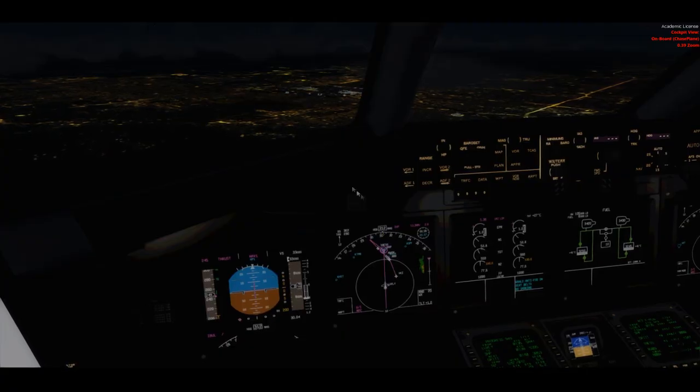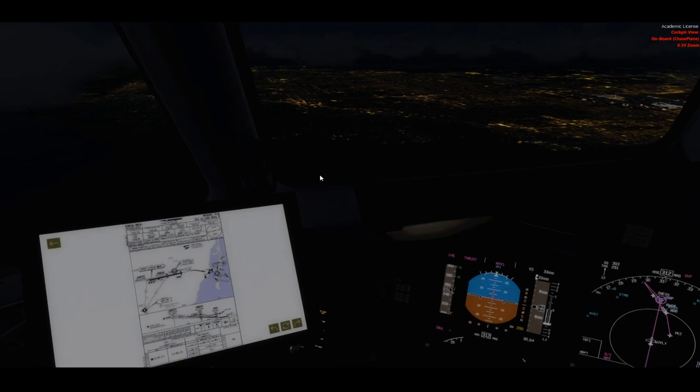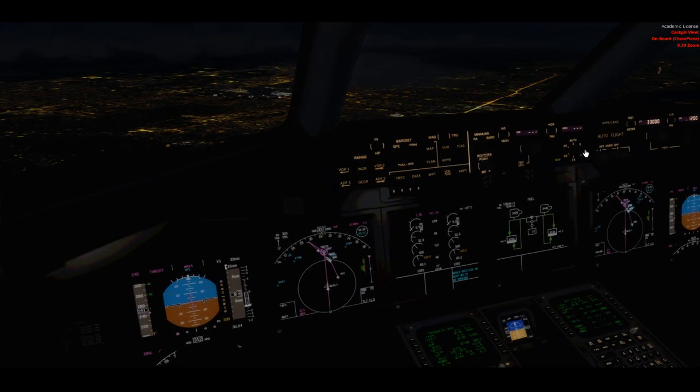Right. Nearest downtown Miami, looking as beautiful as ever. Probably the most beautiful I've ever seen it since FSX. Or FS9, for that matter. All right. Shallow side at 5,000 feet. All right, 5,000 feet back in.